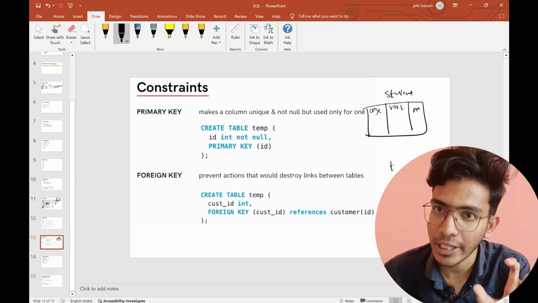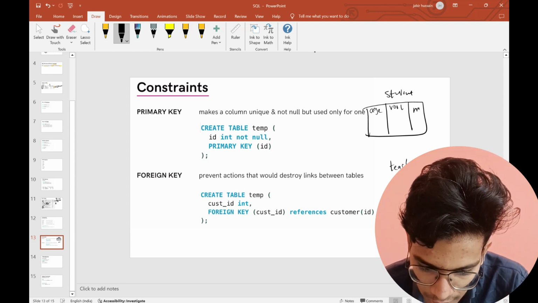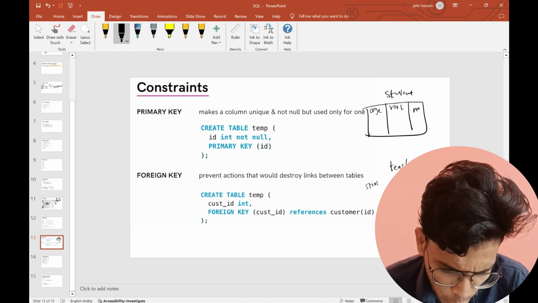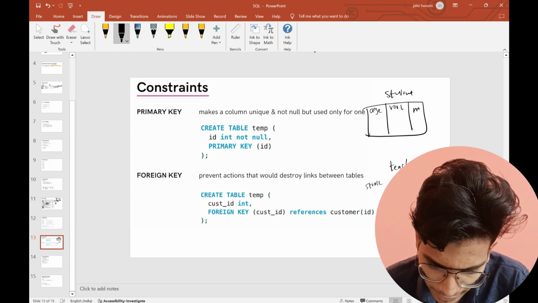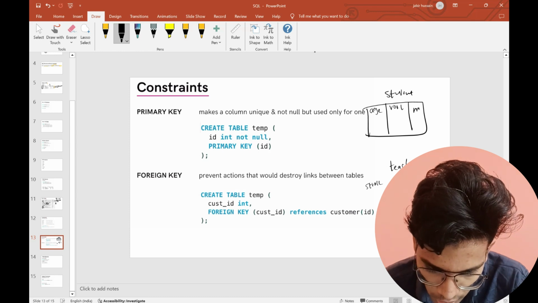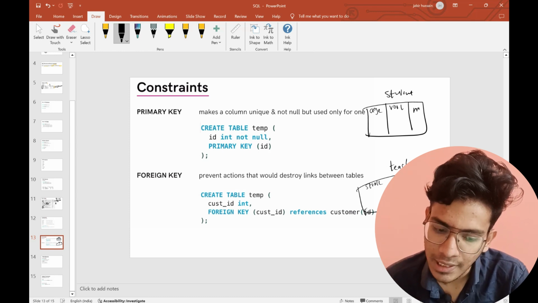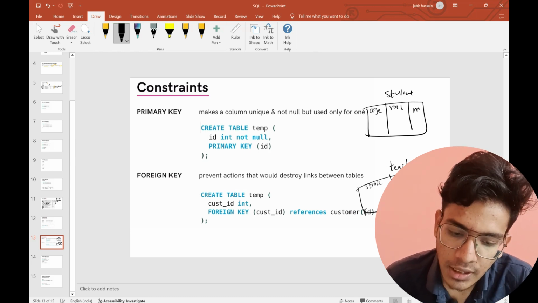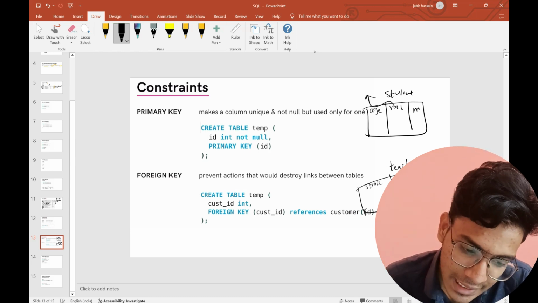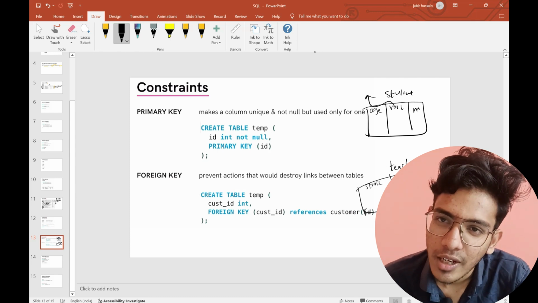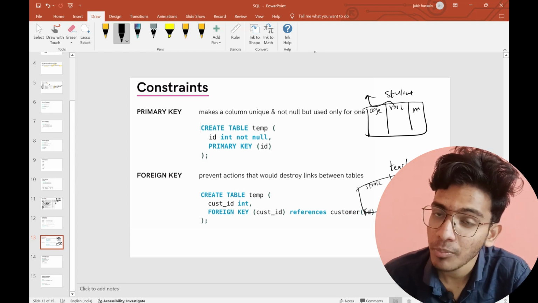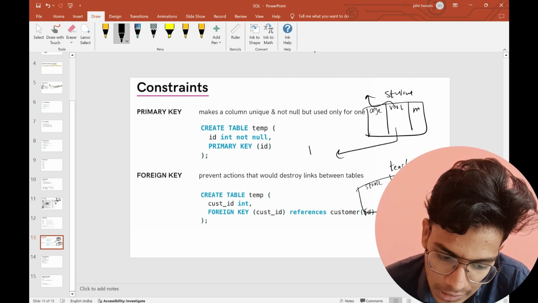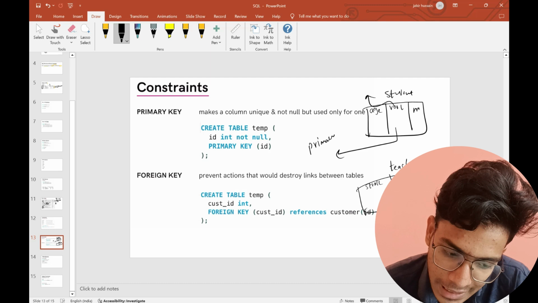And in the teacher table I am having student roll number, teacher name, and teacher age. Now in the student table, each and every student will have a unique roll number, and that roll number is not null. So this particular column will become my primary key.